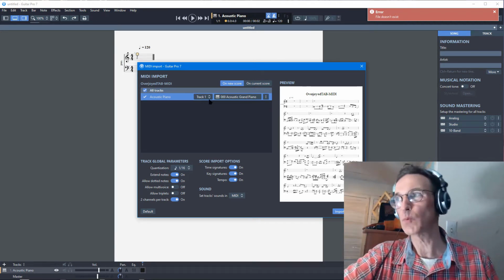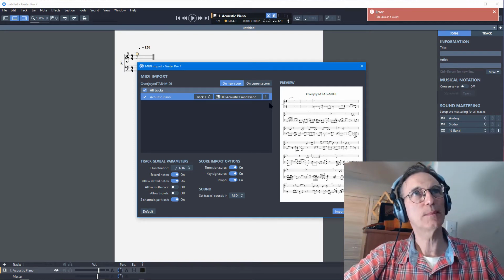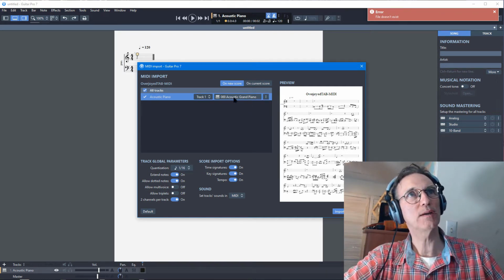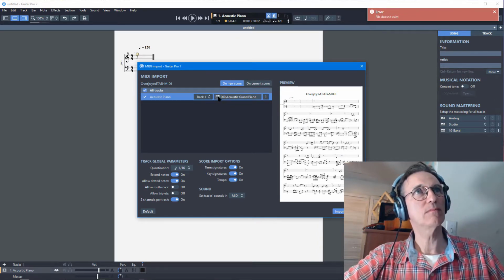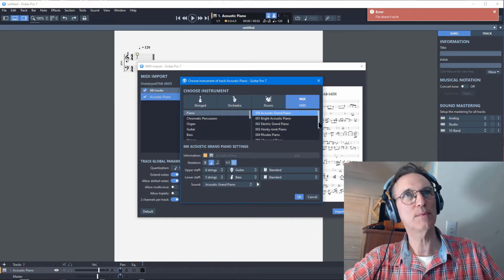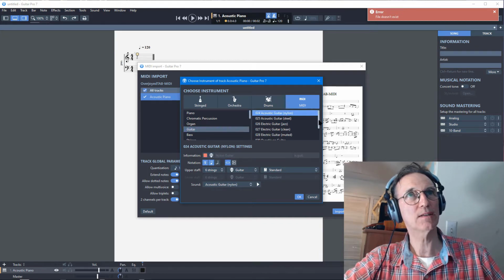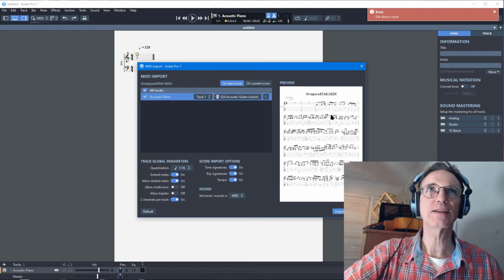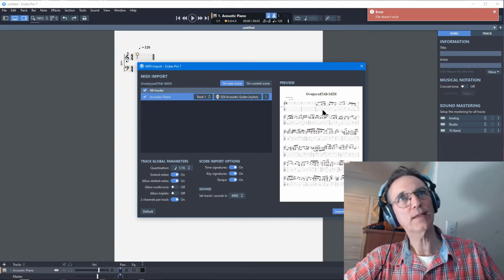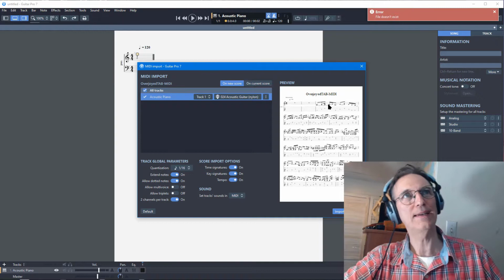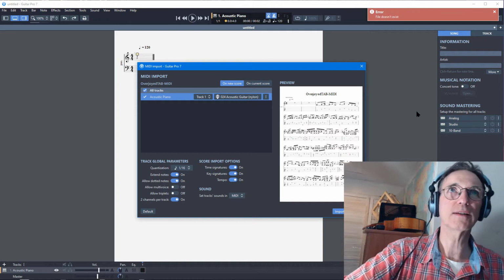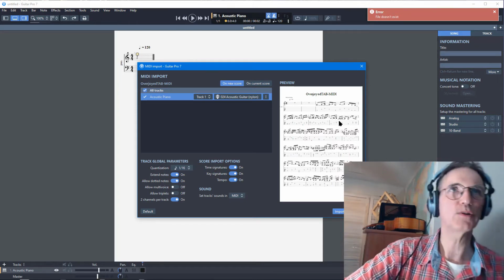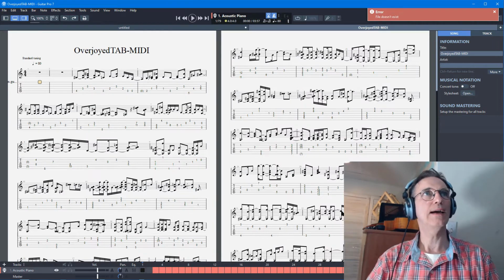Now, I don't actually want this to be acoustic piano, so let's see what I can do here. You know, when you don't do things all the time, you kind of forget. So I'm doing this. This is real time, actually. I want this to be a, how about guitar? Acoustic guitar. Now it's showing, which is nice, it looks like it's showing this nicely in the notation in the correct octave, and it's showing the tab underneath, which is great. So I'm going to say import, and this is it.